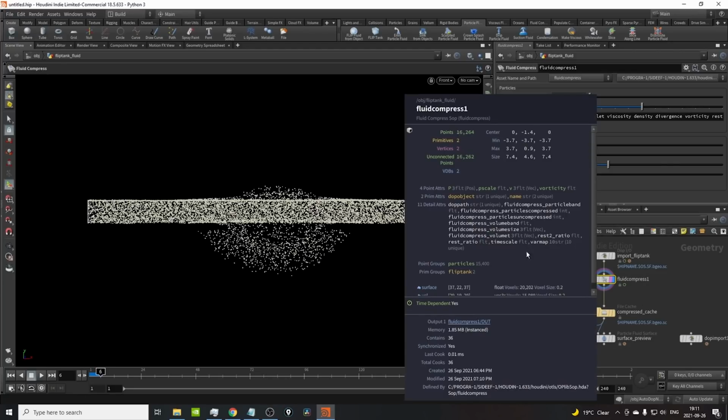And it adds a bunch of detail attributes instead. Now, why it keeps those detail attributes is because Houdini's tools use those later on, and they're very useful for that. But because they're detail attributes and not per point attributes, each one of them just has one value. So the data size is really non-existent.